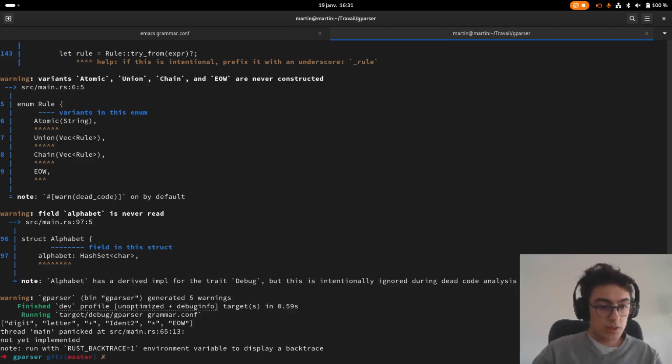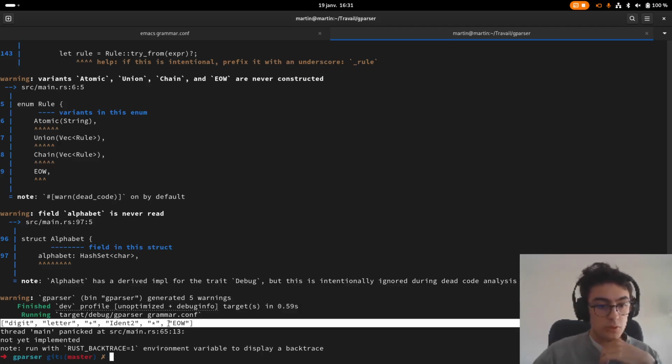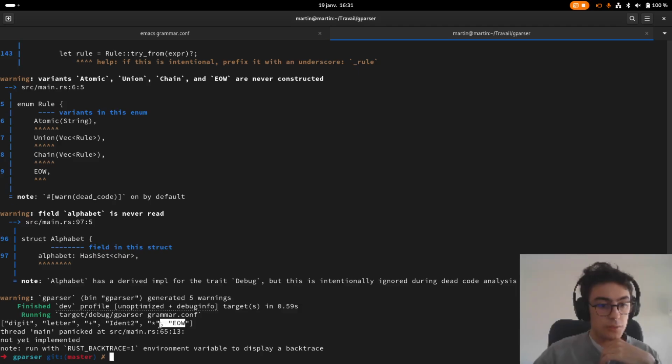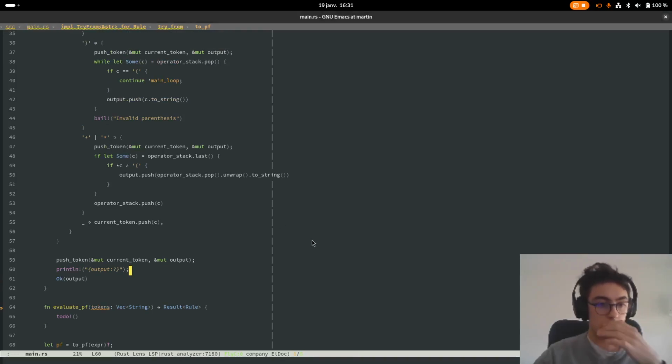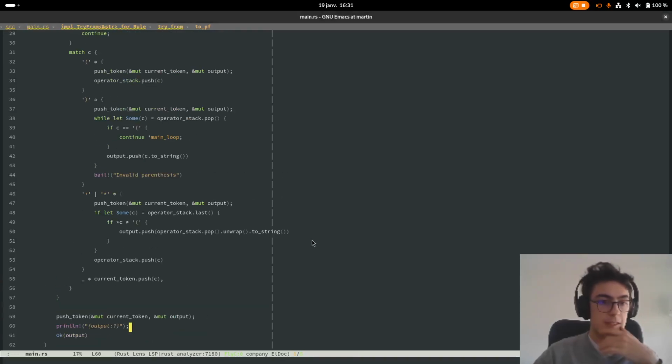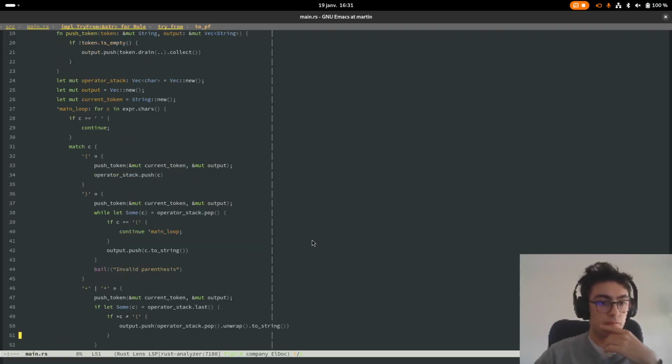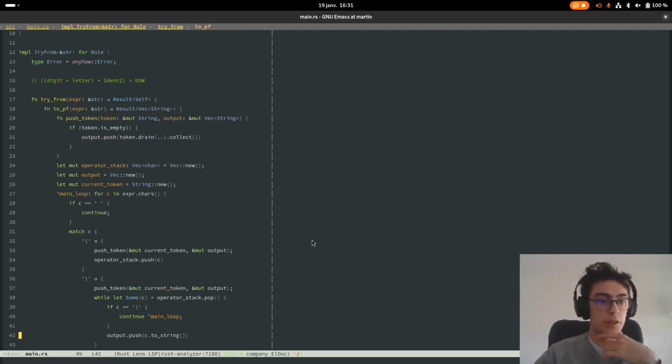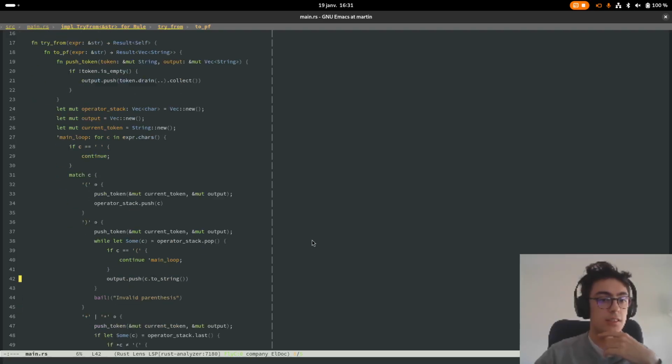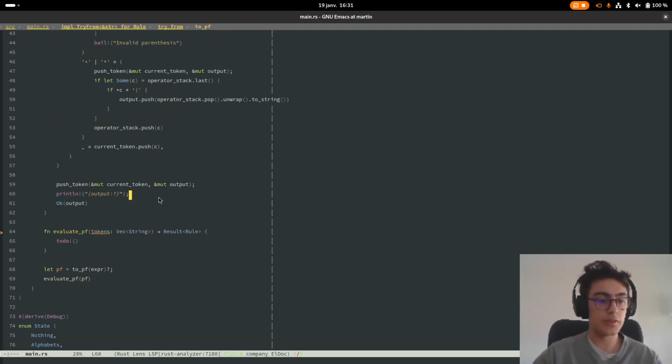Okay, it's almost done, but it's not yet what we want because we are pushing EOW after the multiplication symbol. But it's absolutely not normal. What the operation is? Ah, no, it is normal, but we are not pushing the plus.